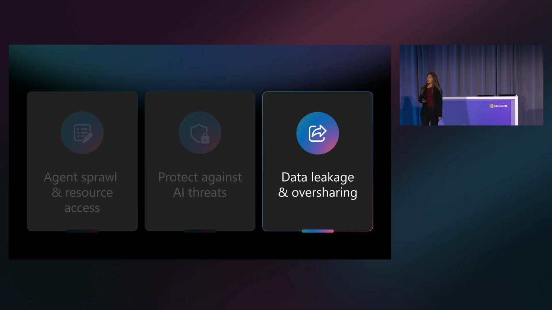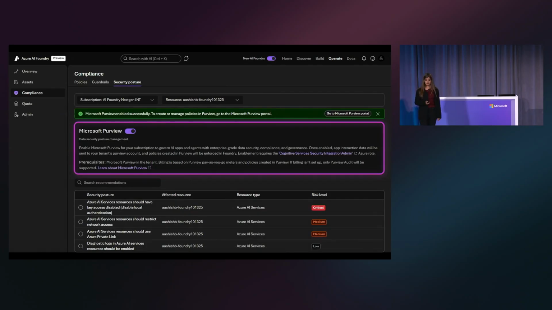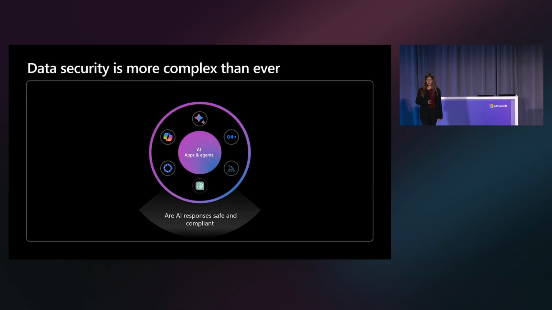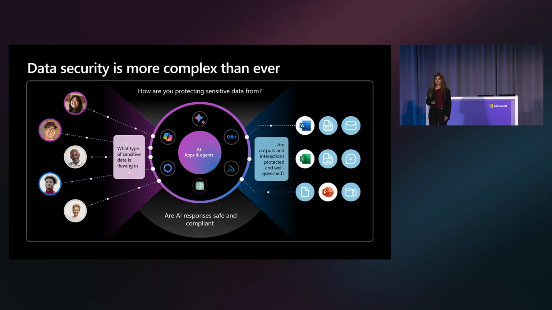All right, so now let's take a look at another top security concern that customers care about, we all care about here as we're trying to scale AI apps and now these autonomous agents. And that is data security risks. Before we get into how we protect the data and what approach we should be thinking about, there are a few critical questions that come to mind.